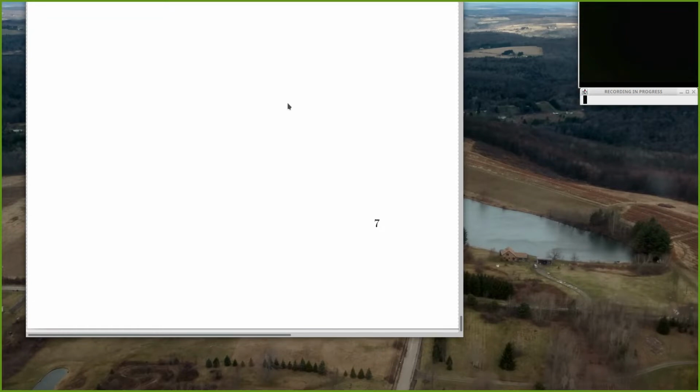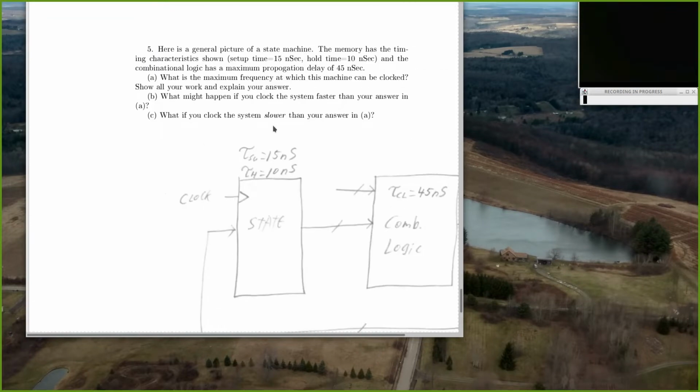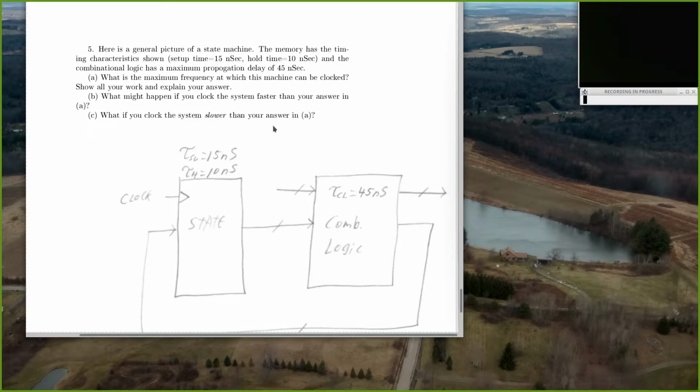Homework 5. So homework 5, we're trying to find a maximum frequency. Let me check this. Is homework 5 still available?